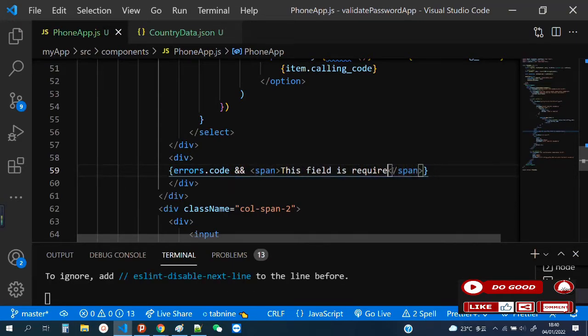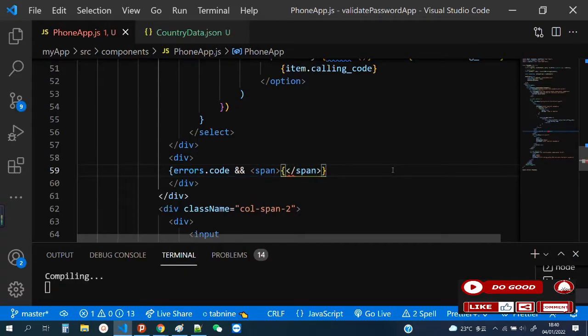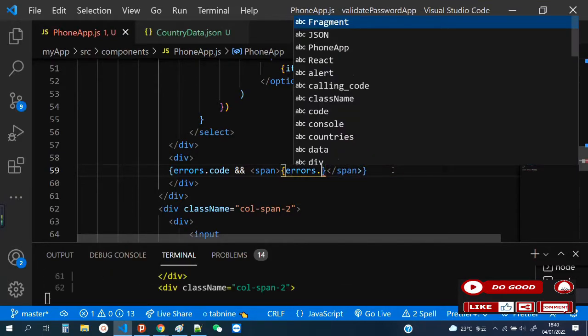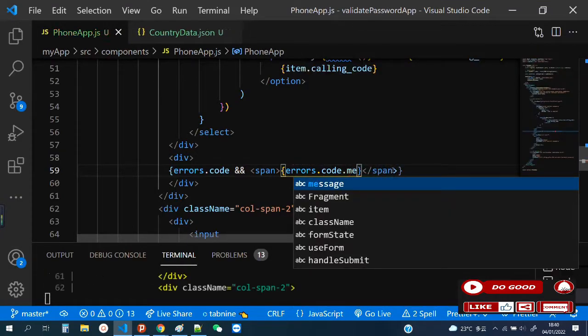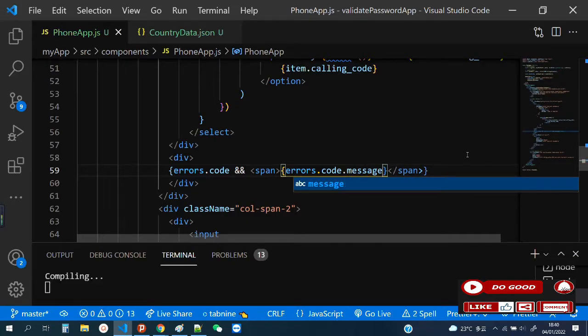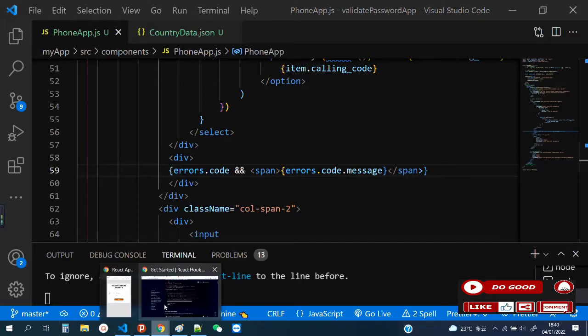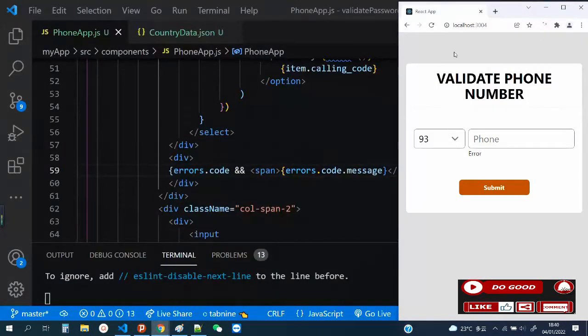Take this off, then call errors.code.message. Good. So let's check it out. When we run and say submit, it says code is required.